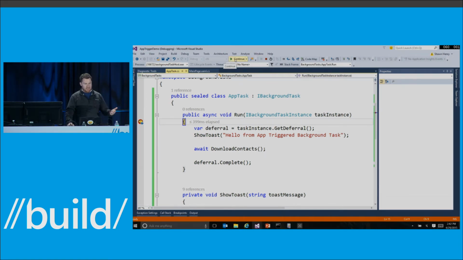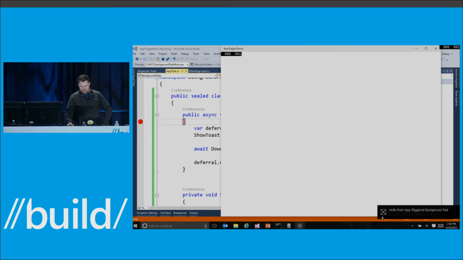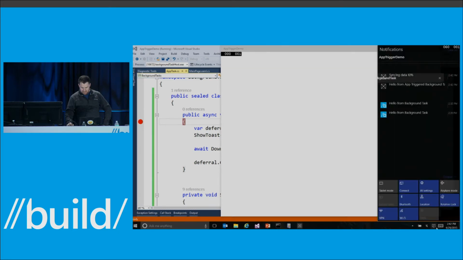I didn't have to do anything in this case because I explicitly called it from my foreground app. And so you see hello here, and it's going to start syncing data and sending some toast notifications, hopefully. There we go. So those aren't popping up like before, but they're showing up at least in Action Center here.